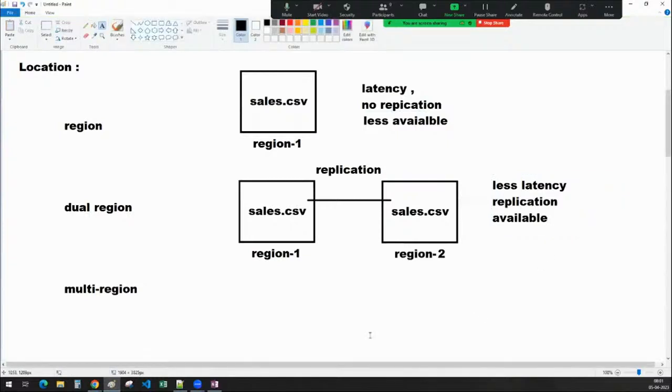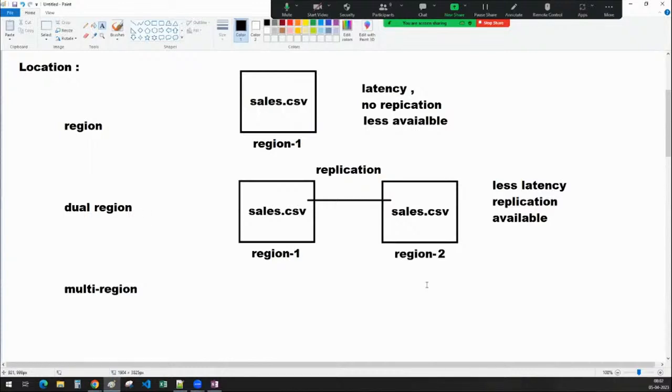And one more thing, sir. When I say dual region, I am getting these kinds of benefits from the dual region. What if I go to the multi-region? The multi-region will be selected by those companies who don't want to lose the data at any cost. You are running a business, it's very important for you. You have data that you don't want to lose at any cost.